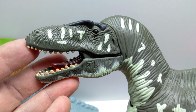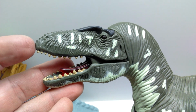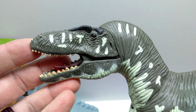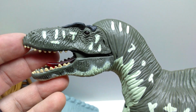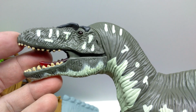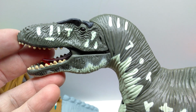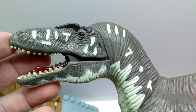As far as the sculpting and detailing goes, you can see up here on the face that we have the nostrils sculpted out. We also have some ridges that run up along the snout of our Acrocanthosaurus. The coloration is primarily a very dark green, and then we have light green stripes and spots all over the place. Although they're not quite as highly detailed as you see on the smaller figures, this one does sport quite a bit of detailing in the head and face area. The figure actually looks really quite nice. You can see some really nice looking detailing around the eye.